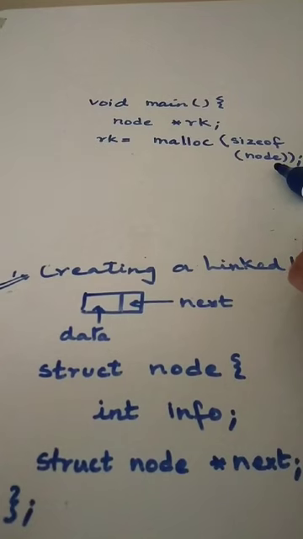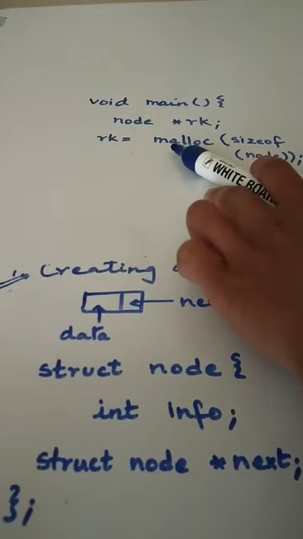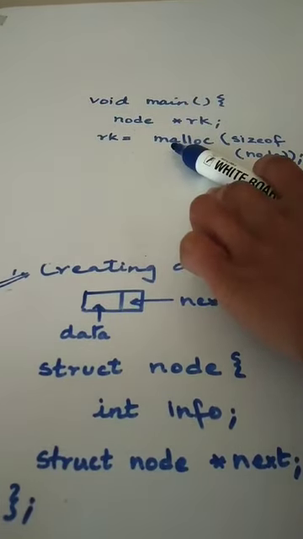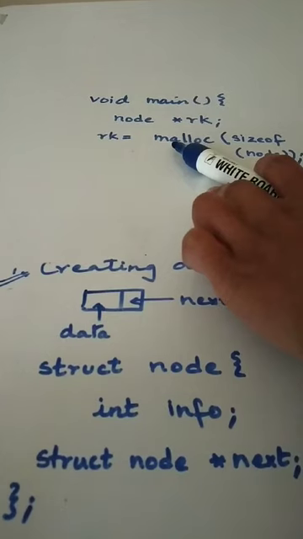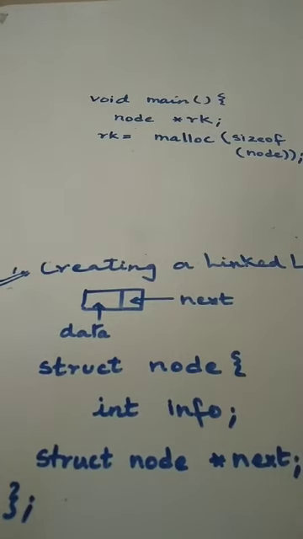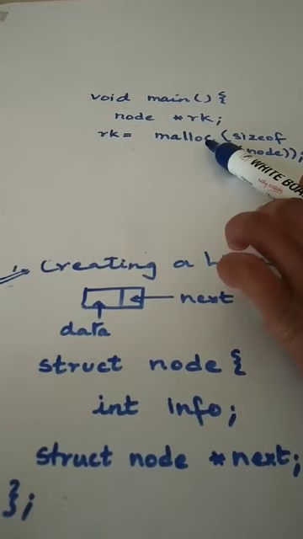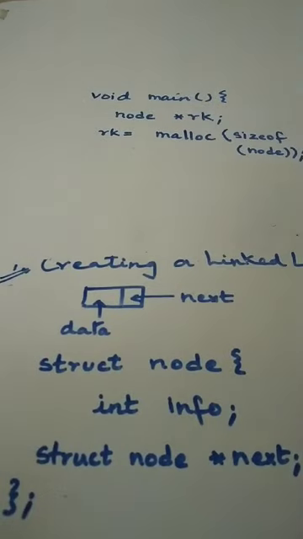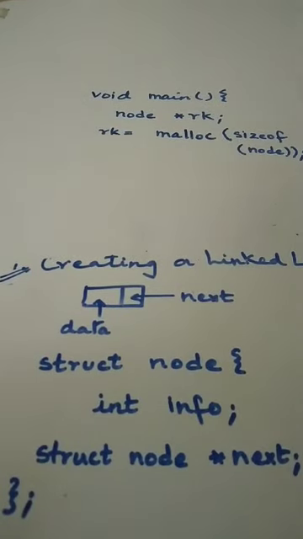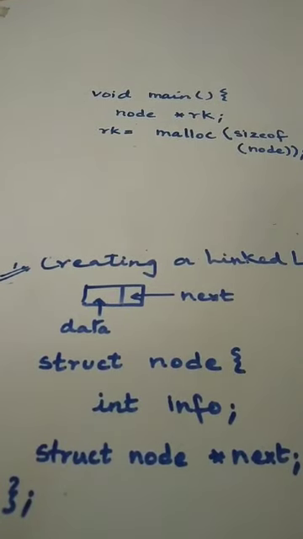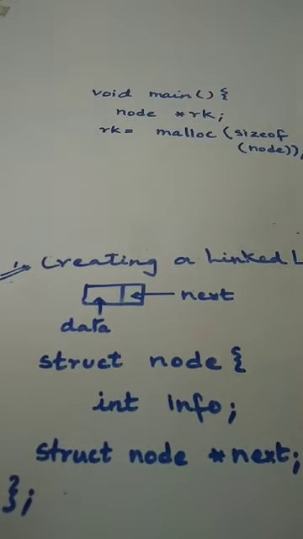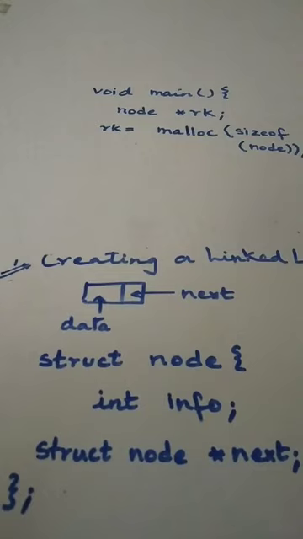Of one node. Now here, malloc returns a pointer. Oh, sorry, not a pointer. Malloc returns the memory location. Now I want malloc to return something of the type node pointer. I don't want it to return a void pointer, because that's what it does. I want it to return a pointer of the type node. So how do I do that? I have to typecast this.